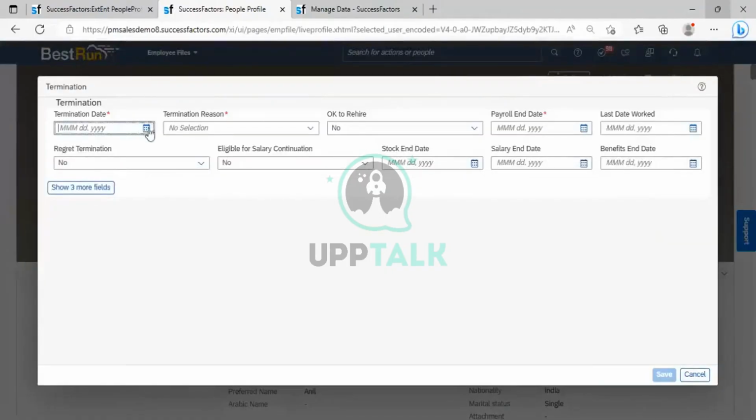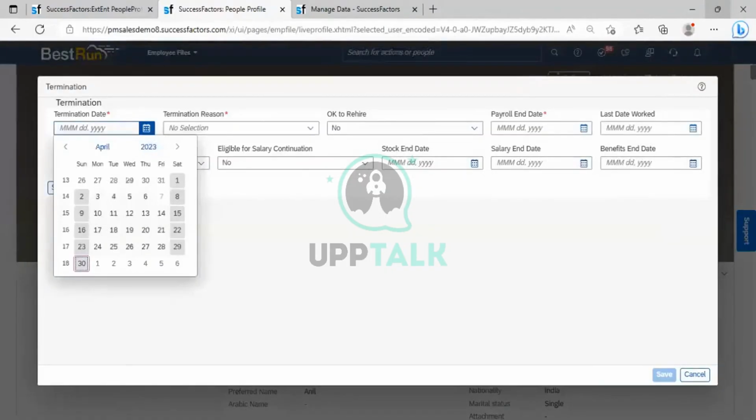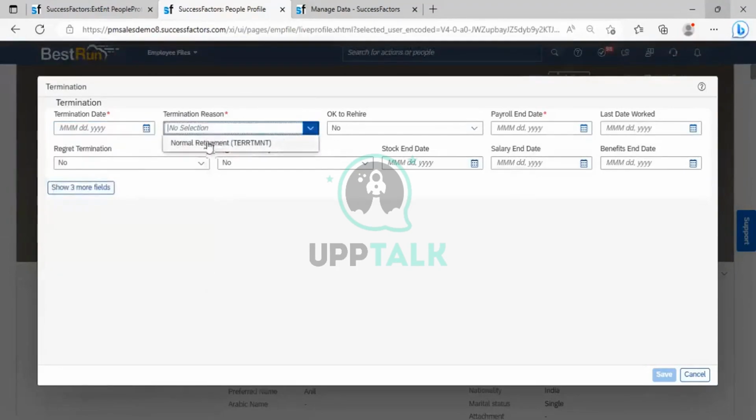And here I am able to select a date. Always don't take a future date, always take a back date. If you take a future date, your action will still be pending because that date has not been reached. And select the event reason. If you want more event reasons, again, as I told you, from the country region you can add those event reasons there. It will start populating. And then click on Save.